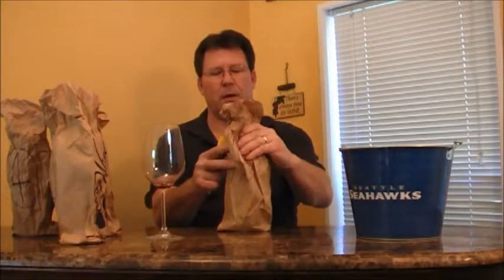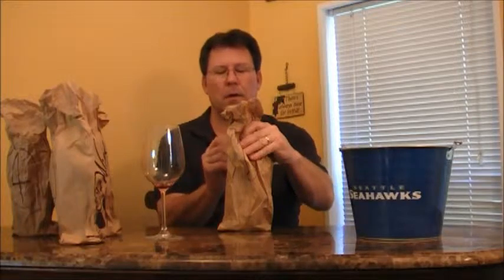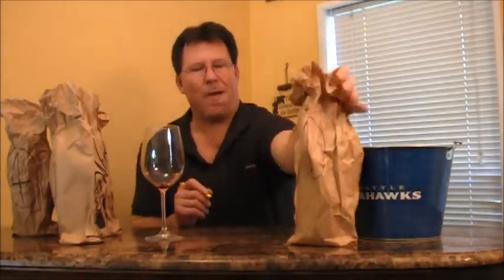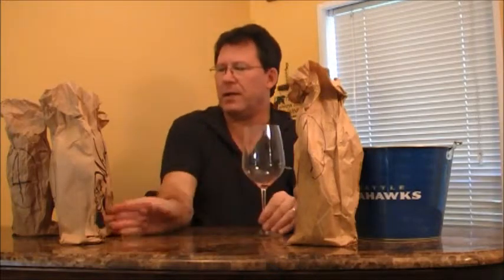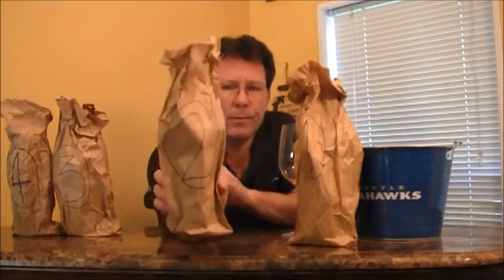Let's see here. Okay. Not a classic Bordeaux. I mean, in the sense, if you're that real rustic Bordeaux guy, you might not like this one. But I'm telling you right now that it is fleshed out pretty good. I don't know what it tasted like when I first tried it, but very curious to see which one that one is. Number 2.